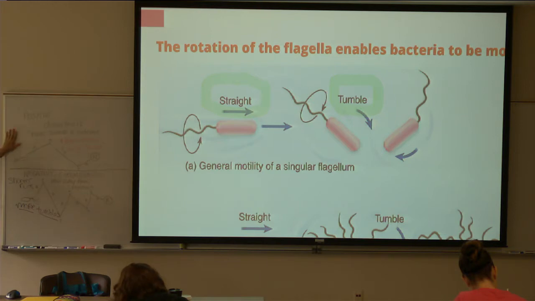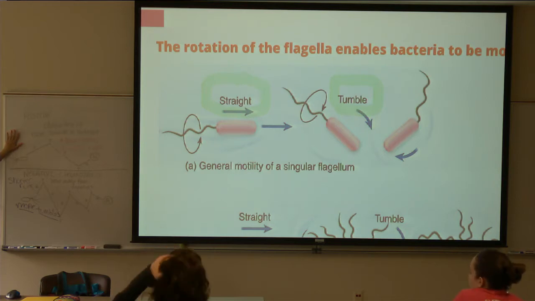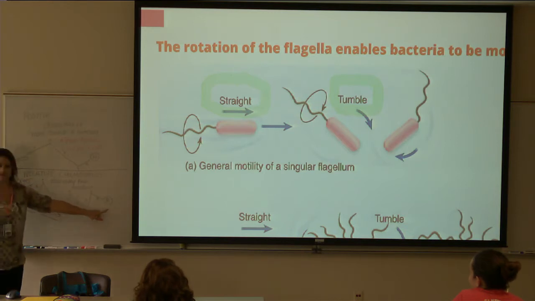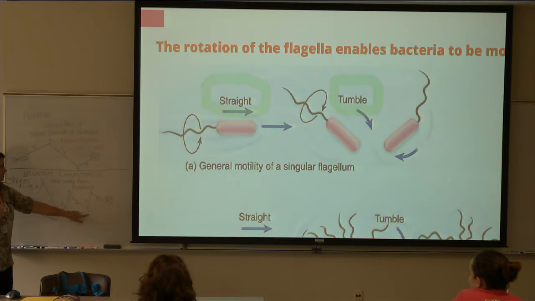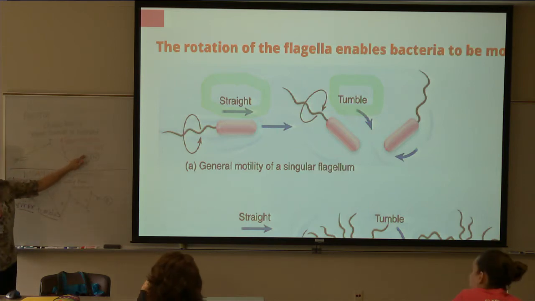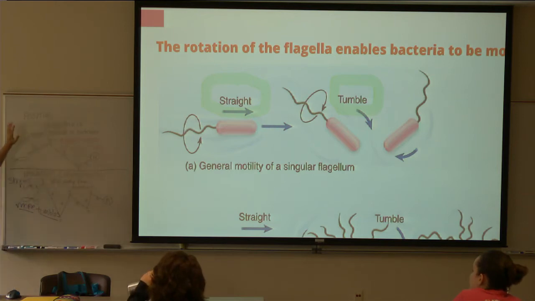I typically use the scary movie analogy. So the person running away from the bad character, right? You know the person can run, but all of a sudden, it's like they forget to run, they keep tripping, they keep falling, right? They just can't do it when they're being chased. It's kind of like the bacteria. They're trying to get away from this harmful component, and there's so many tumbles. And they get up, and there's more tumbles, and so on. But going towards something good, it's a little bit easier. Okay, so positive chemotaxis is towards something good, easier to get there; negative is moving away from something harmful.